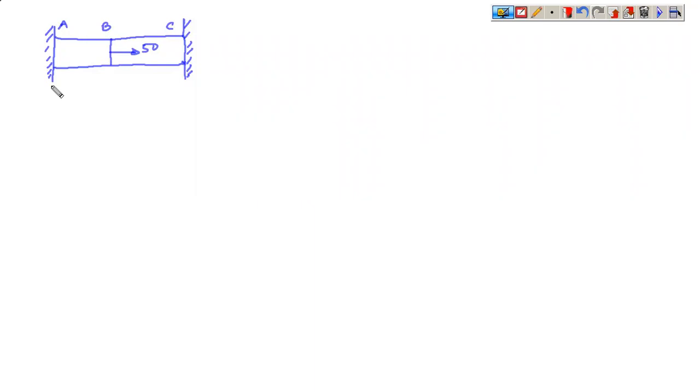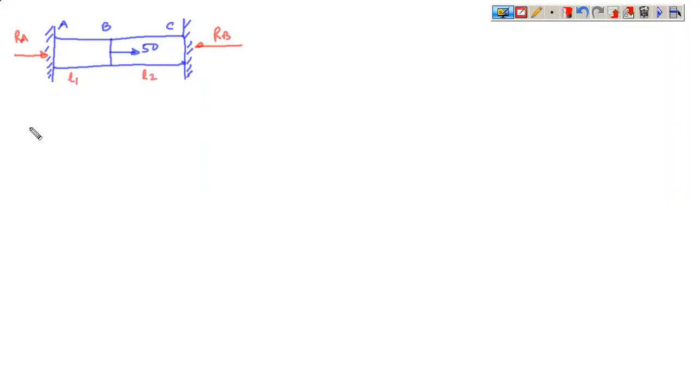You can see that you have a member which is being acted upon by a horizontal force of 15. This is a normal force and it is acting somewhere like this. Now it is supported from both the ends, so it automatically means that we need to find out the reactions. So to find out the reactions, let us say this reaction is Ra and this reaction is Rb. Now there are no vertical forces, so no vertical component etc. will be considered. Okay, let us say this length is L1, this length is L2.